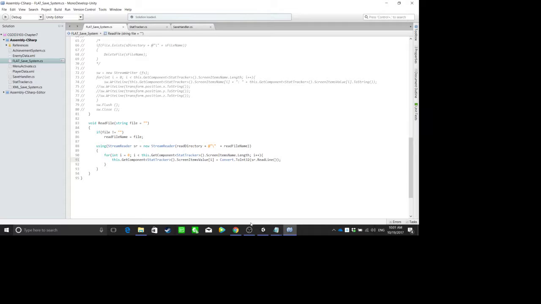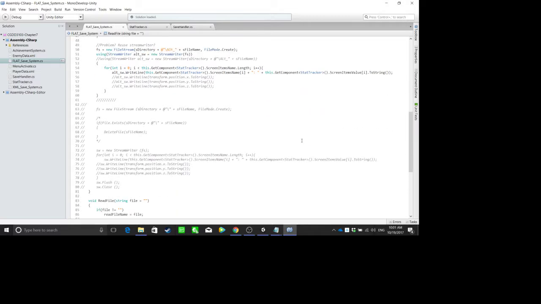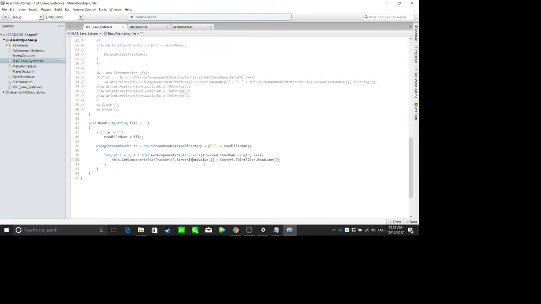The StringReader ReadLine reads a line, and then it converts that value with Convert and puts it into the string items value. So it's a little bit confusing here, because what we save and what we load is not the same thing.